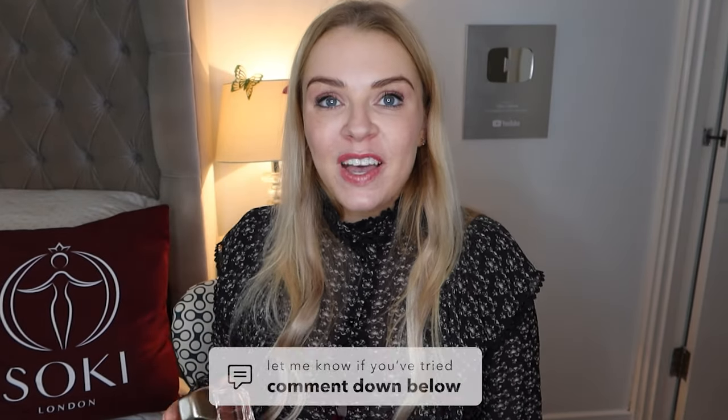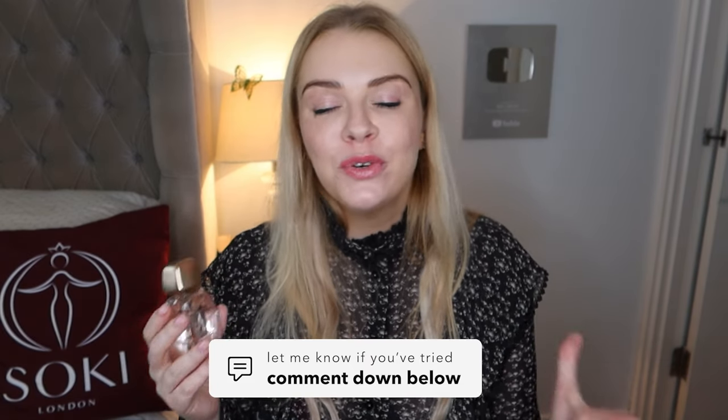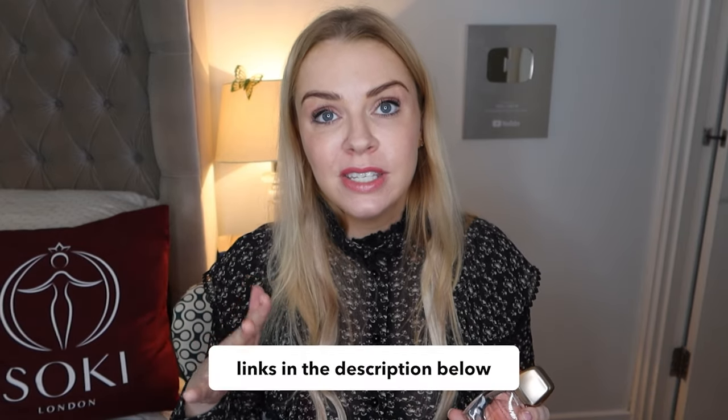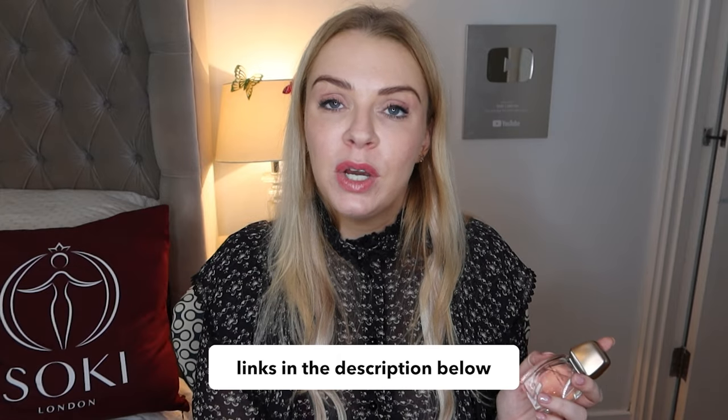Definitely a Soaky-approved perfume! Let me know if you've tried this yet — what do you think, and how does it compare? What's your favourite Narciso Rodriguez? A lot of the cube ones have been discontinued, but in my article I've tried to put links to where you can still get them. A lot of the For Her ones have also been discontinued, but I have them all featured in my article — I'll leave links below, including where you can get this all around the world.